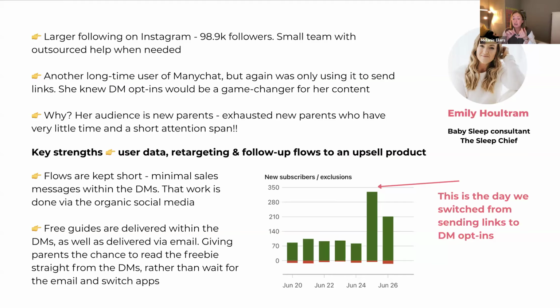Once they're in the DMs, she wants to convert them pretty quick because she knows that they really don't have a lot of time. The other tactic that we employed for Emily was to deliver the free guide that she was promoting within the DMs, as well as being delivered via email. So the primary delivery was via the DMs because it meant that that exhausted parent who's feeding their newborn at 3 in the morning, probably with one hand scrolling, doesn't have to try and change apps. They're getting what they want within a few seconds of typing their name and their email. They're reading that PDF, and it's all within the DMs.